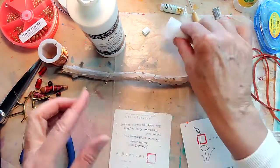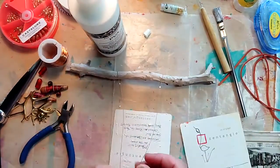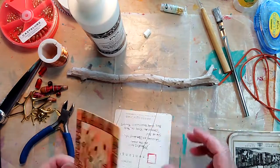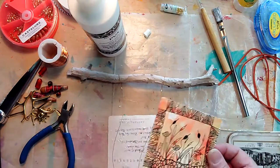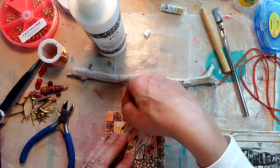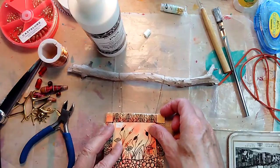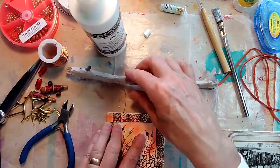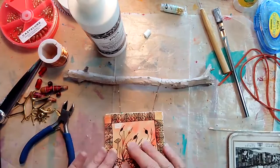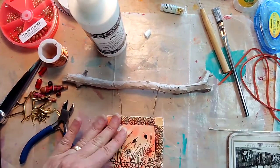Okay, so put that over there, put the lid back on. Okay, let's start this again. So I've got my lines coming down here. Got this one the right way. And it's bowed a little bit because of the PVA, but don't you worry, we will flatten it out again. And put some copper paint or something on there. Okay. So then I'm trapping these lines in here, in the PVA, pushing them down really hard. Okay.